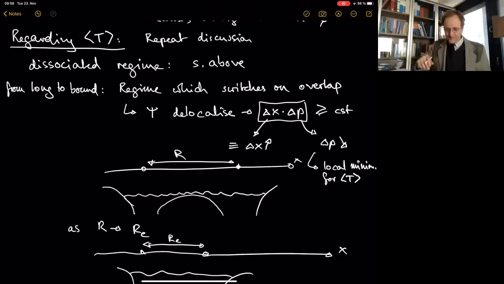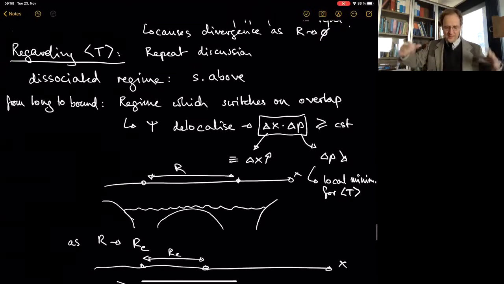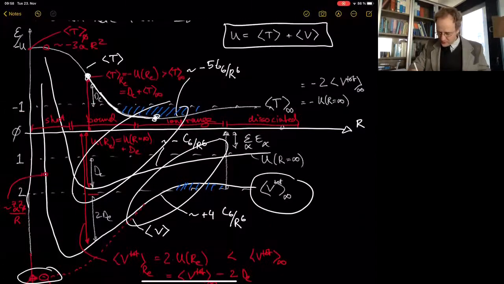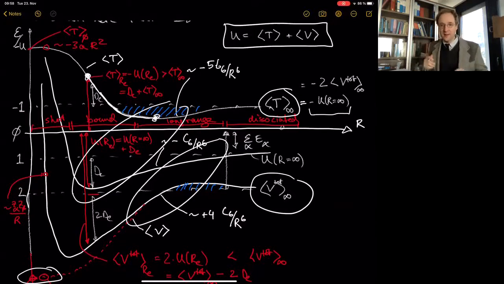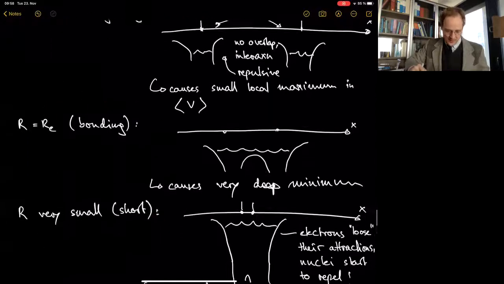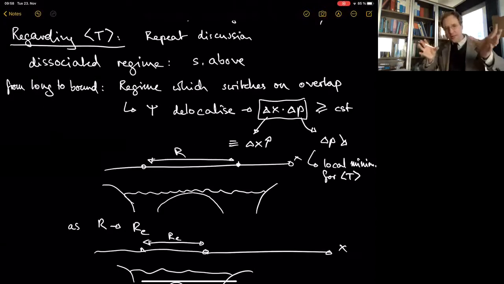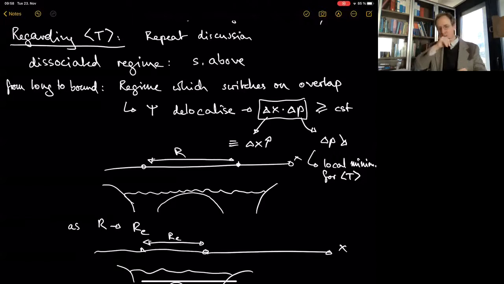So we start out with the dissociated regime, right? So you have this offset here, right? Which by virtue of the virial theorem, we know this is repulsive, right? So this is the opposite of the total energy, opposite sign. So this is where you come from, R approaching infinity, right? And then your atoms come together, right? And in this region where the electrons start to overlap, right?